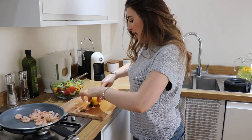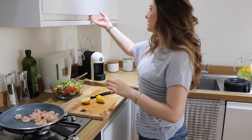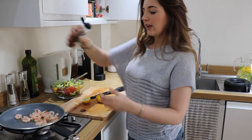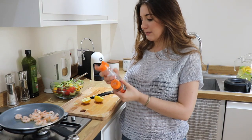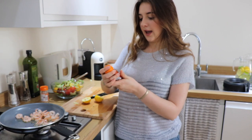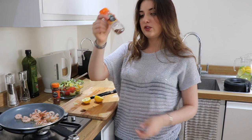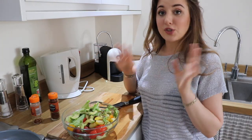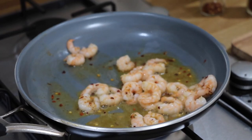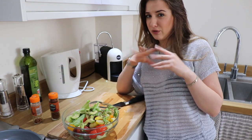Now I'm just going to chop a lemon in half and use the tiniest bit of it on the prawns — that's for a little bit of sourness. The rest of it is all going to go in my salad dressing. Then I want a tiny bit of honey on the prawns — just a tiny bit. This is wildflower honey; you can use whatever honey you want. Then what I love to put on top is chilli — I use a mixture of fresh chillies and chilli powder, because they have different tastes. Chilli powder tends to have a mix of cayenne, paprika, peppery flavoured chilli, whilst crushed chillies are just the flakes and tend to have more spice and flavour to them. I'm going to stir that around and let it soak in the flavour. It will take literally maybe a minute on quite a low heat left to simmer. Be very careful — you don't want to do it too long because it becomes tough and chewy. Overdone prawns are really not nice.